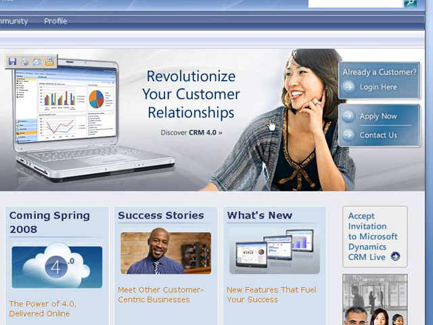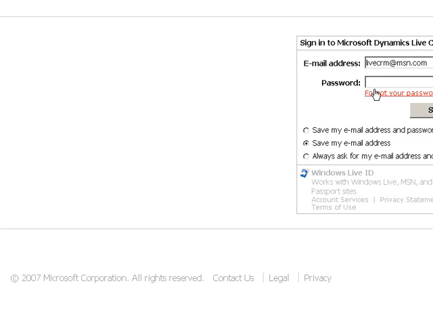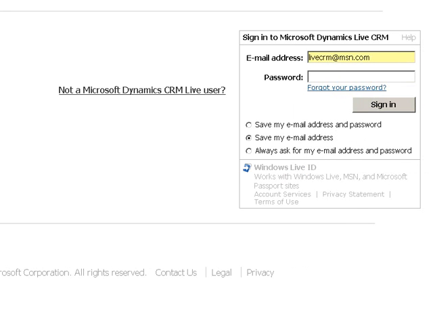Here I am using Microsoft Dynamics CRM Live over an Internet browser. It's the familiar Internet browser you use every day to access information. It's the same application you use to get access to the CRM Live product. I can quickly come in from the marketing landing site here and go to log into my system. When I log into the system, I use what's called Windows Live ID. It's a safe, secure way for me to authenticate myself on the internet.